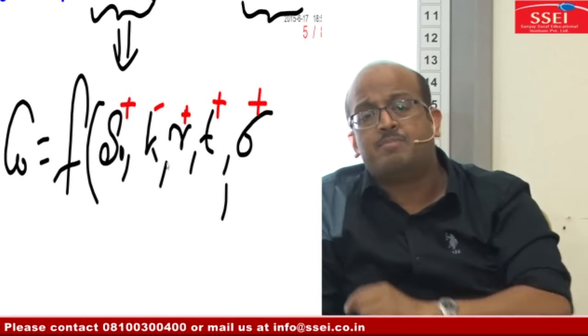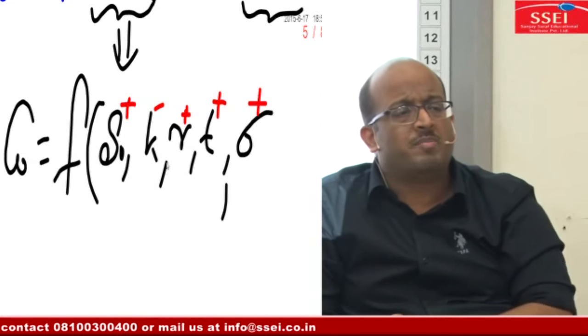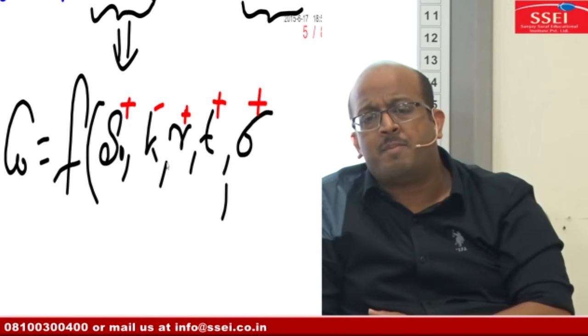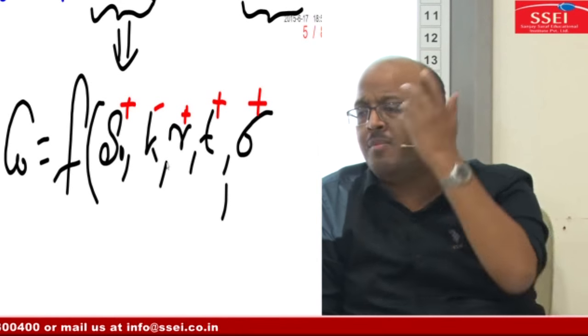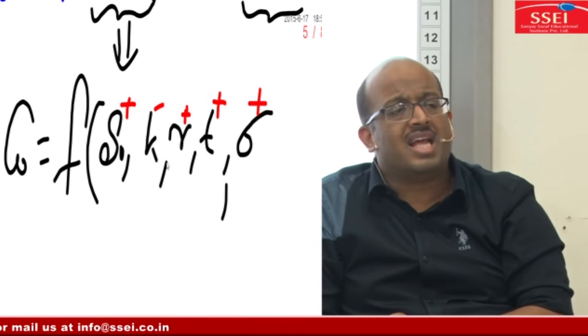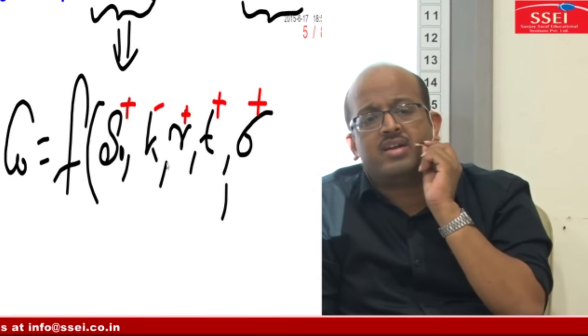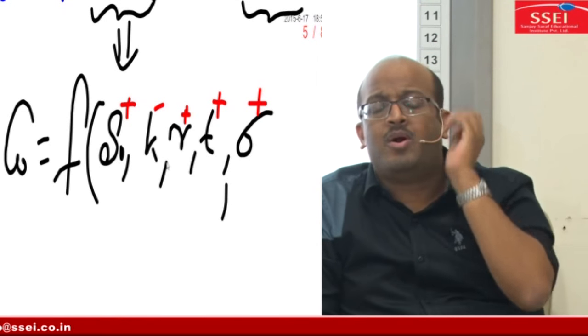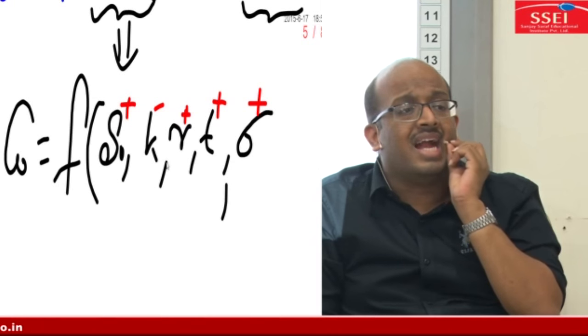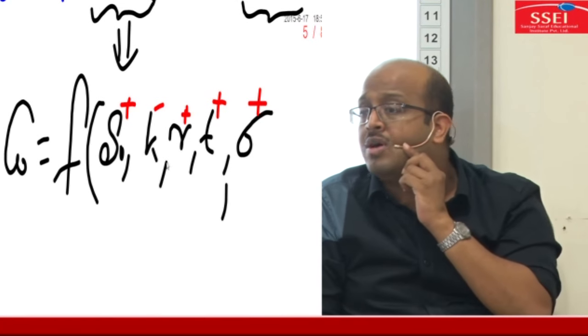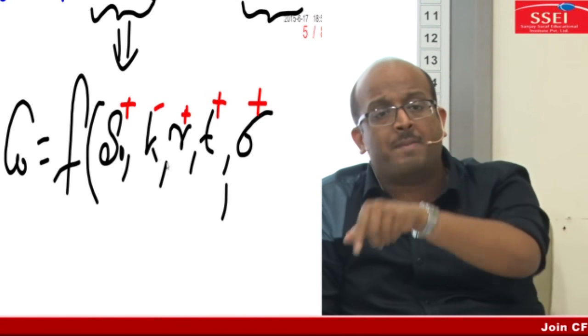Nobody talks about the price in absolute terms. Because if people talk about the price in absolute terms, will they be able to compare bonds of different prices? No. One bond has a face value of 1000, it is trading at 964. One bond has a face value of 100, it is trading at 102. One bond has a face value of 1 lakh, it is trading at 99,645. Can you compare these prices? No. But can you compare the yields?